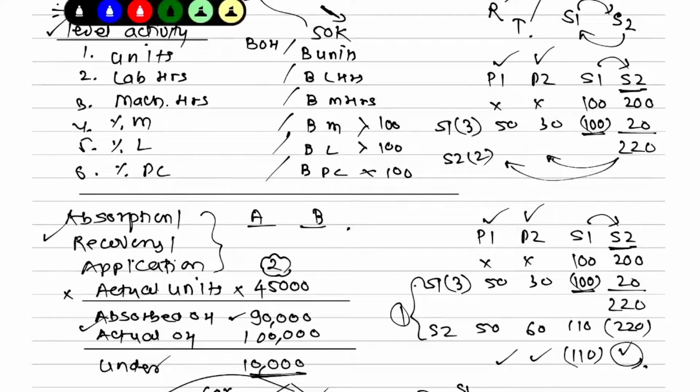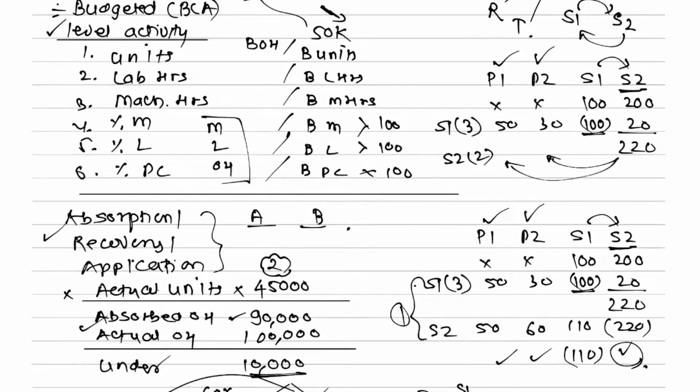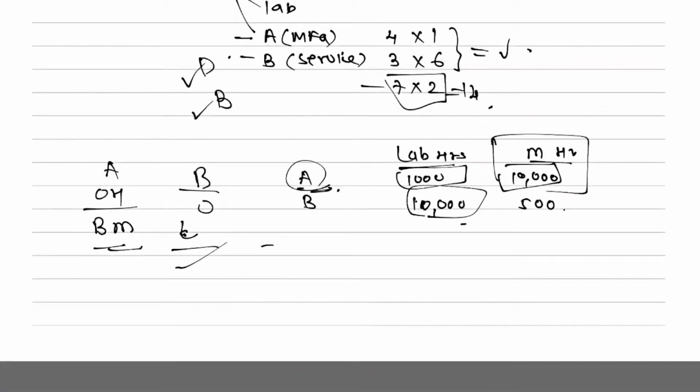Okay, there is one more thing I can say. Sometimes in other questions nothing will be mentioned, only material cost, labor cost and overhead cost will be given for 1 year, and for this product material is this much, labor is this much. How will the overheads be recovered, based on percentage of labor hours? If the question is silent, do you remember? We did 2-3 questions today only, so your overheads will be recovered based on labor cost.